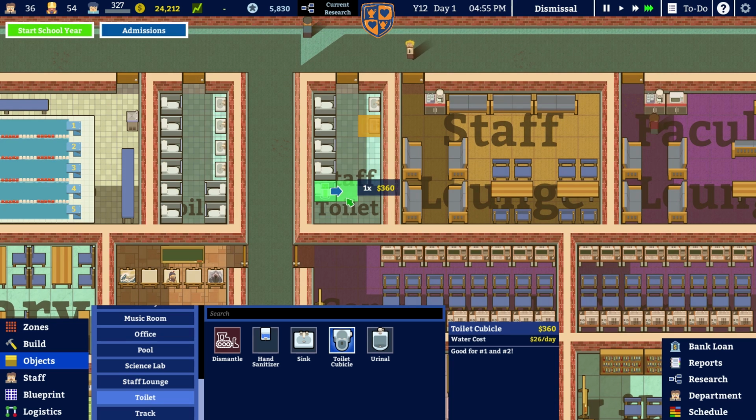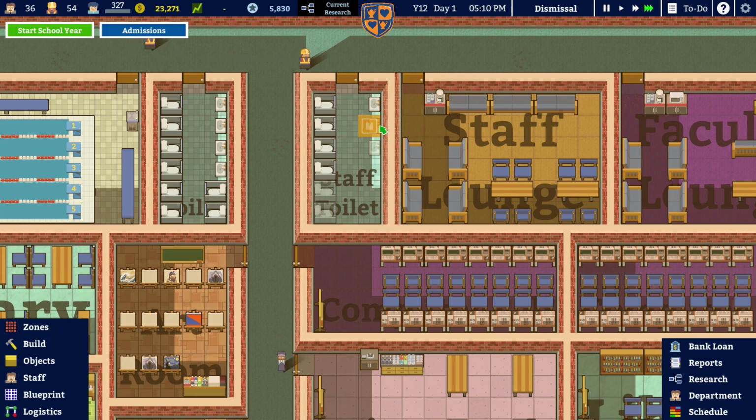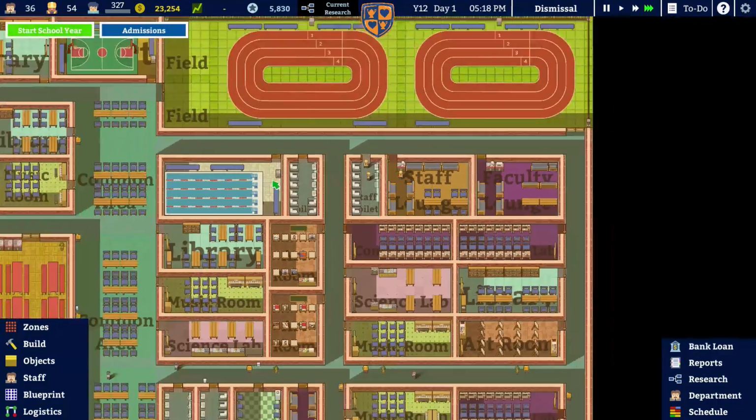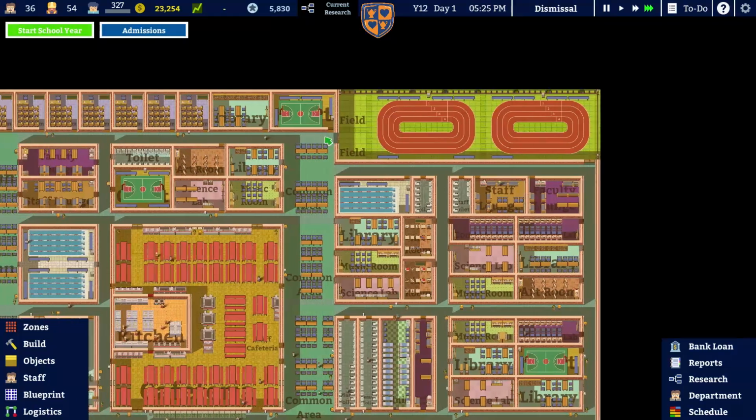Right, okay. So this is a staff toilet. We'll put a couple of things there, and then an extra sink. And then we'll repair... Oh, hang on. No, come out of the thing. There we go. We will repair that because we might as well, because we're next to it. And I think that's everything in. I think that's everything inside the school that we need.